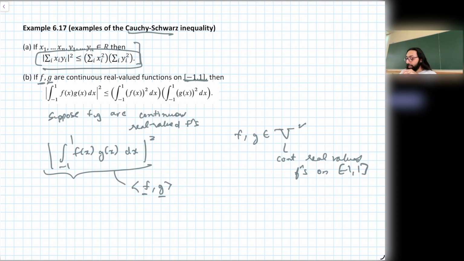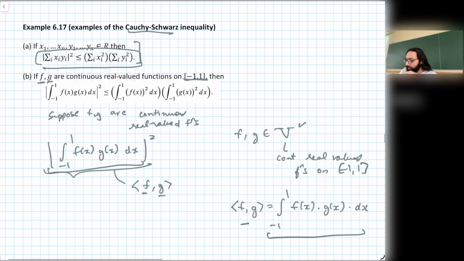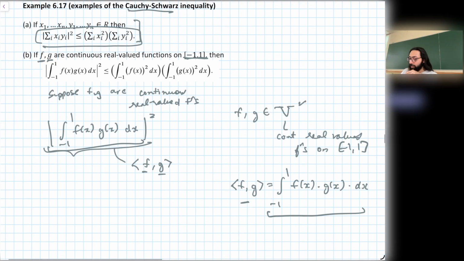Okay. And remember that there was this inner product that we had defined in the beginning, which said that the inner product of f and g is defined as the integration. Just like we were doing sums, right? Now it's replaced with integration because it's a continuous variable, of f(x) times g(x) times dx. Okay, it's essentially the same as multiplying f and g and summing over all indices, except that you're doing it in continuous variables, right? Okay, so this is the inner product. Now, does this thing look similar to this? Right? So this is just saying the inner product of f and g, mod square, right? This is what we have to bound.